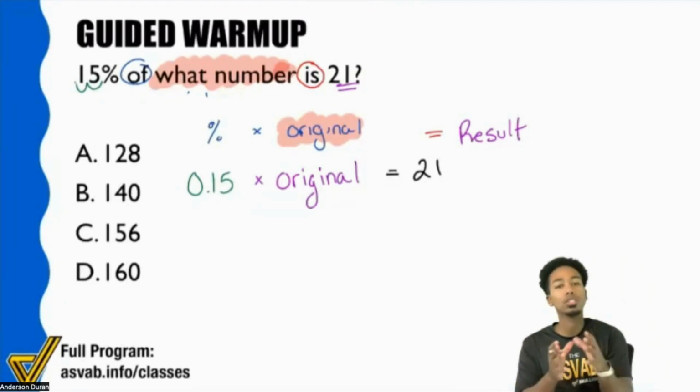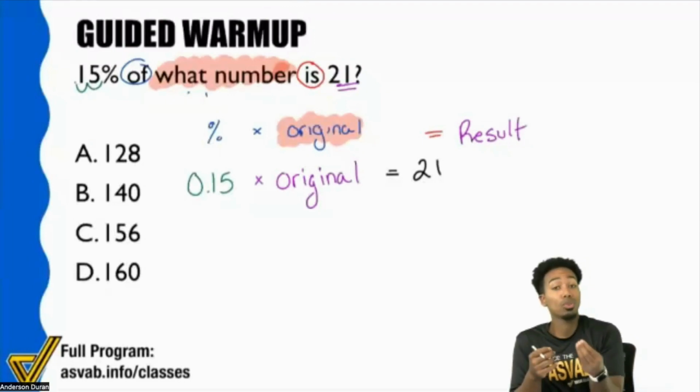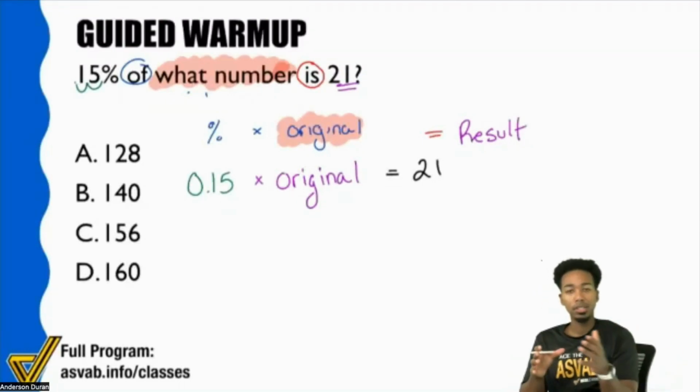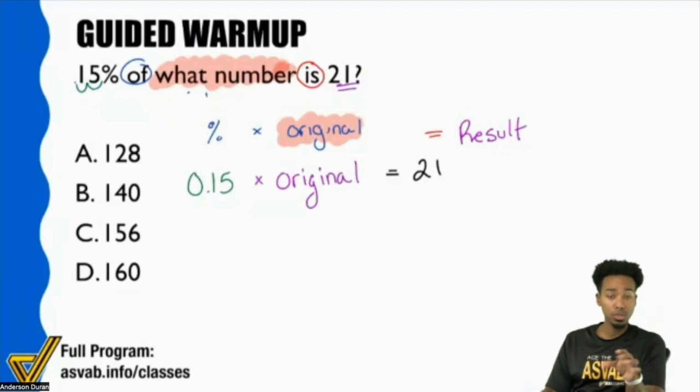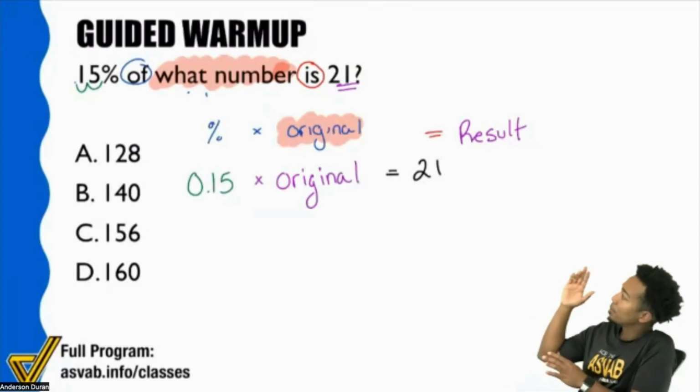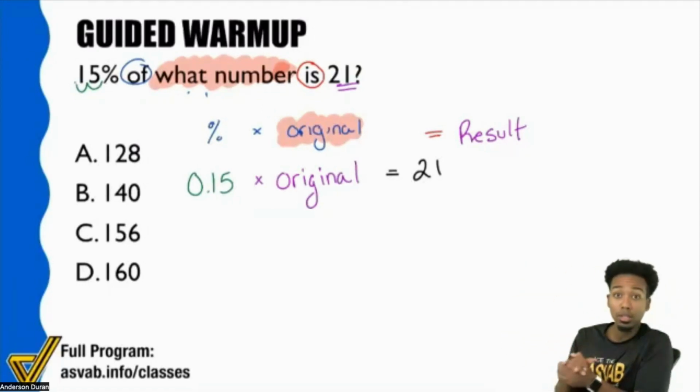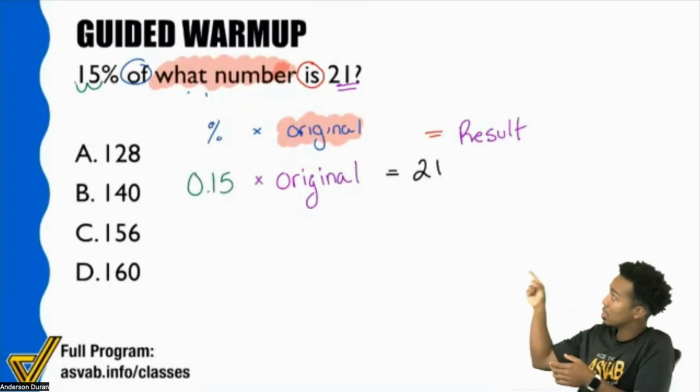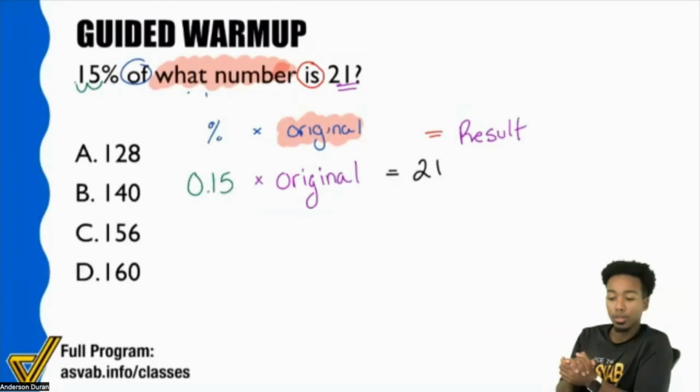Cool. So before I continue, this would have been the first step. The first step, again, is just understanding what you're looking for. There's no point in trying to calculate in a problem if you don't know what you're trying to find. So that's step one. Even for those of us that didn't get a correct answer, do you agree or disagree that you understand this problem is asking you to find the original number? And only say agree or yes if you can actually really explain why. Okay, good. Feeling pretty confident there.